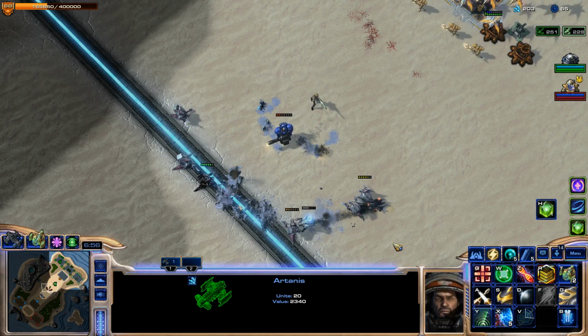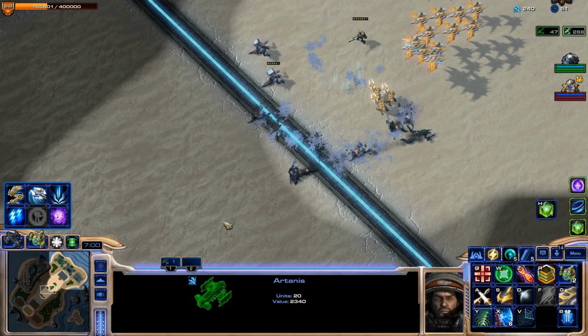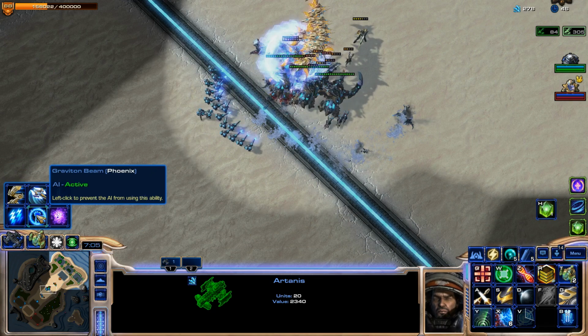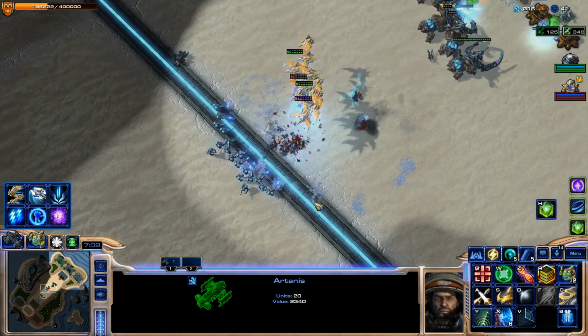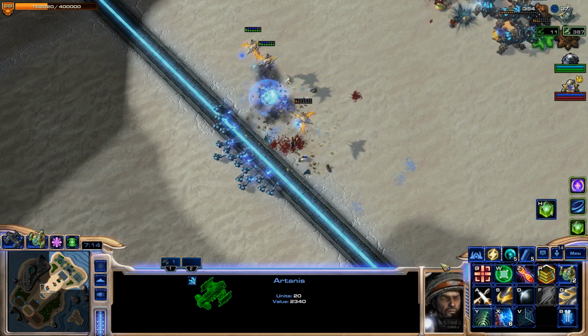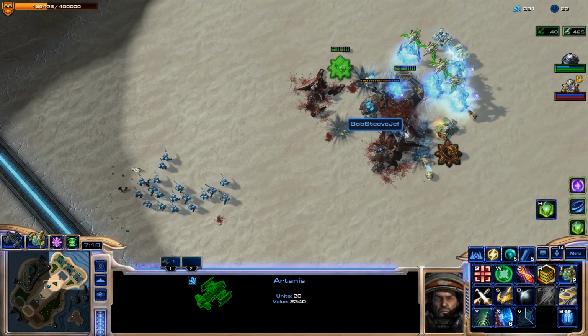And at least the Hydra here is just on crack. There we go. And then we're gonna be spinning here, and then we can Graviton Beam. Oh no, the Graviton Beam got put onto the Ultralisk here. And oh no, disaster. Okay, yeah.